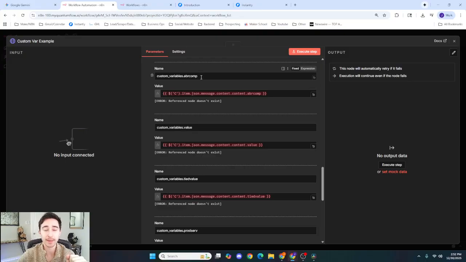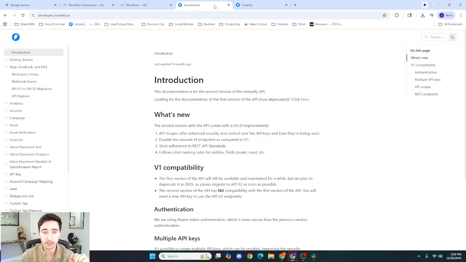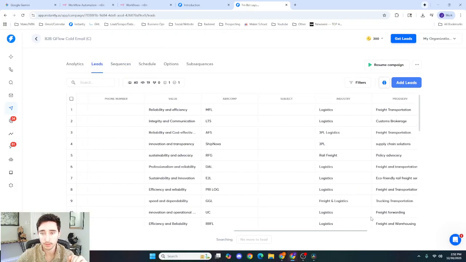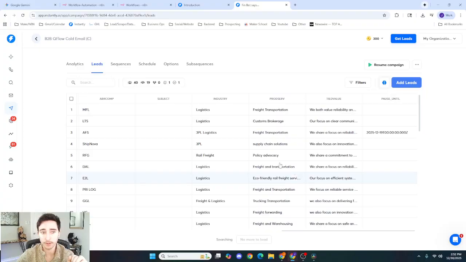And so I basically had to figure this out myself, but all you do is type custom underscore variable and then dot, and then whatever you want to name your custom variable. And then you'll see that those custom variables will show up here under what you name them: abbrev comp, industry, prod serve, tied value.